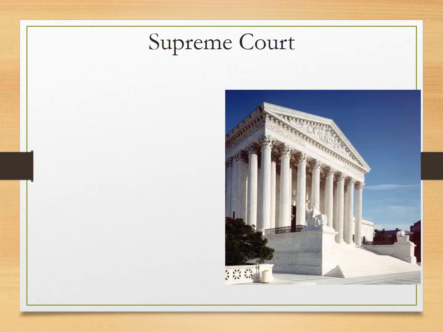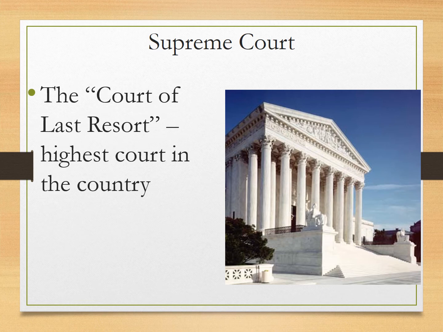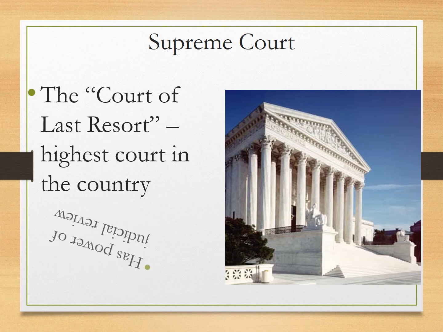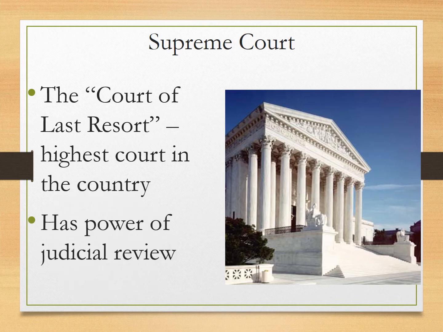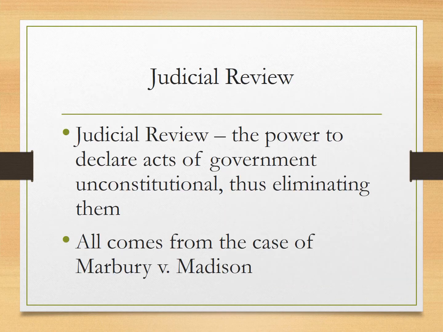Let's move on to our Supreme Court. This is known as the Court of Last Resort, the highest court in the country. You may have heard someone say, 'I'm going to take it all the way to the Supreme Court.' Well, that person is probably obnoxious, but that is how this works occasionally. The Supreme Court has the power of judicial review — that means they have the power to declare acts of government unconstitutional, just eliminating them. This all originally comes from the case of Marbury v. Madison. So if tomorrow President Trump came on TV and said America is a Christian country, the Supreme Court should say no — that's unconstitutional. We have freedom of religion. So executive orders or even laws can be declared unconstitutional by the Supreme Court.